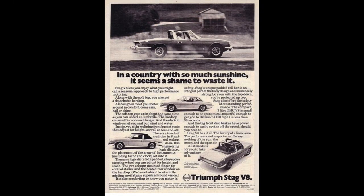A recent search on the internet looking for Stag related material, and this came up, an article of Stags in Australia. So quite an interesting read, check it out.